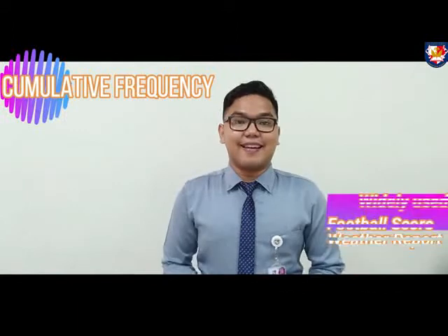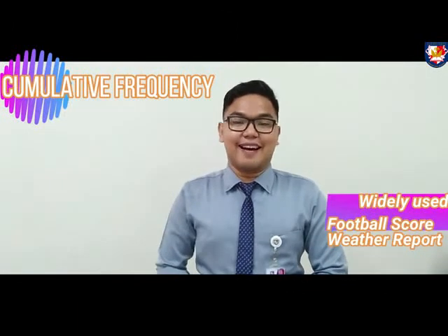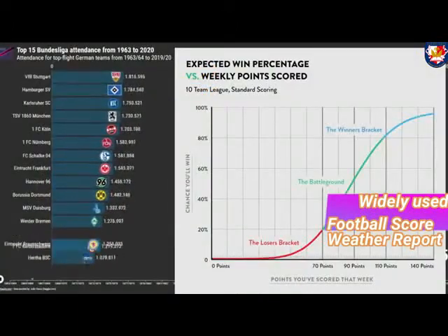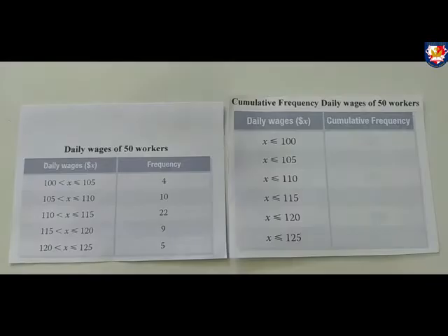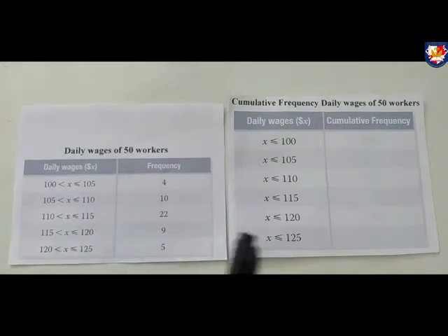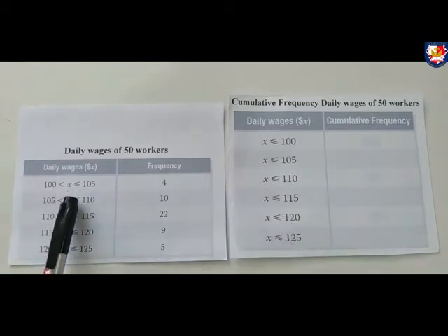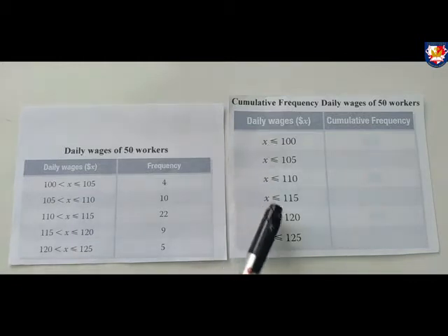Cumulative frequency is what we use in our daily life, like a football score or weather report. Now I'm going to show you how to construct a cumulative frequency table from this data, the data that served in the usual table. How to construct a cumulative frequency. First, put all these numbers here and use these symbols here.